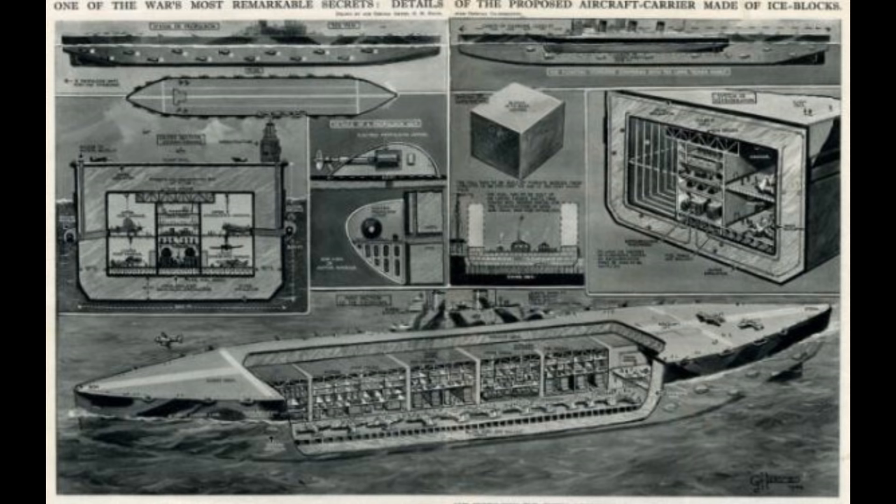Unfortunately, it was not to be. Further work with the test ship showed that the amount of steel needed would be similar to that needed for a full fleet carrier. That in itself was not a problem given the much greater capacity of the Pykrete leviathan, but the USA was beginning to crank out numerous escort carriers, aircraft with longer ranges were being deployed, and an agreement with Portugal to use the Azores as an airbase had been signed. This largely negated most of the issues that had led to the need for the Habakkuk project in the first place, and so the project was sadly cancelled — and we were denied a gigantic floating ice island for all eternity.